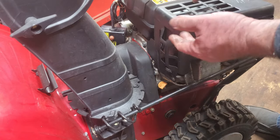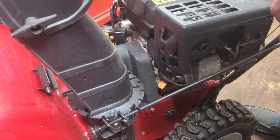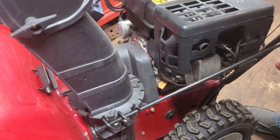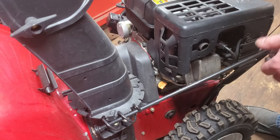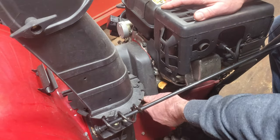And if you're thinking maybe you'll just bend it out of the way, this here goes down underneath the gas tank. So your best bet is to just take that cover off, which in this case that cover is going to come off anyway to look at the belts in there.